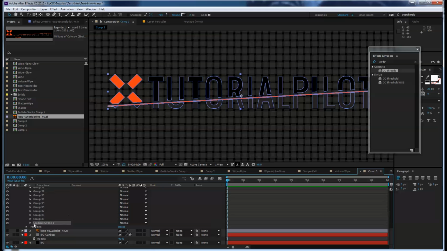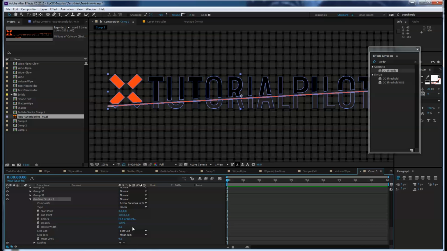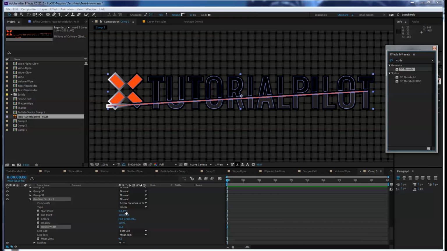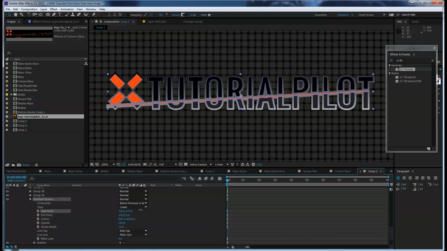We go to gradient stroke, we give it more width, and as you see, here comes the metallic lighting, and we want to tweak the start and end point to have the lighting going on here on the bottom of the logo. For that, I bring the start point up and the end point. So here we go. This is what we have. We bring the stroke width a bit down. Of course, I want to just have a small outline, like so.